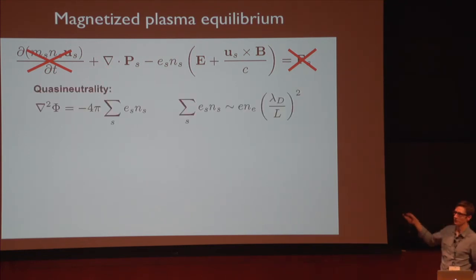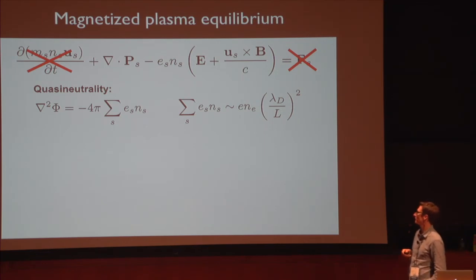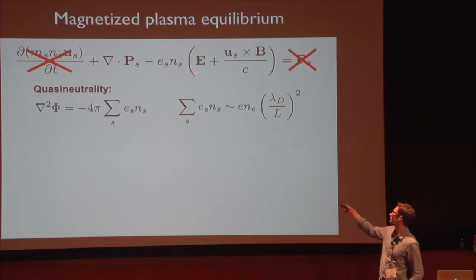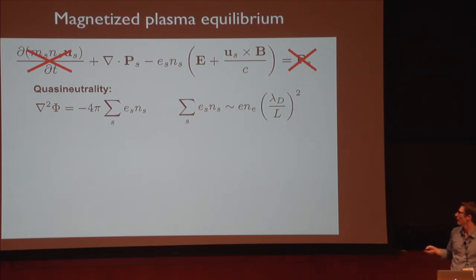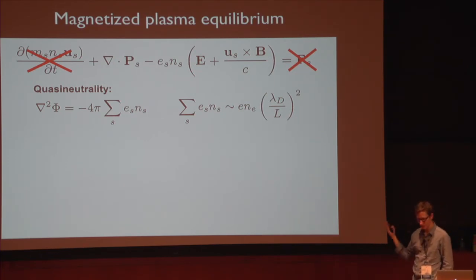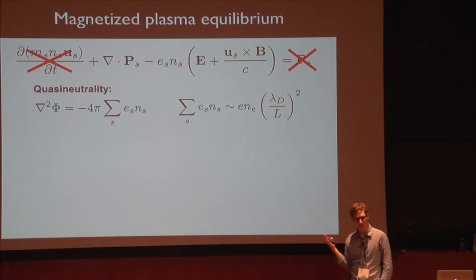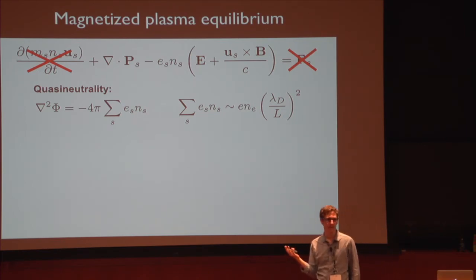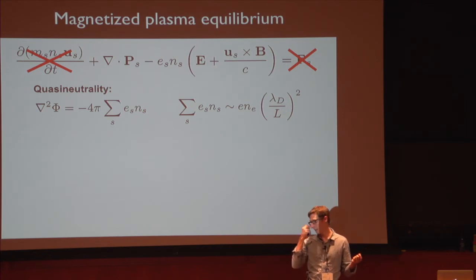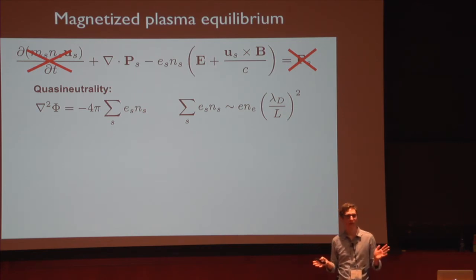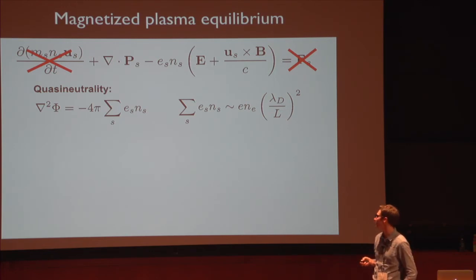So first, let's look at the term which involves the electric field. What we're going to find is that this term doesn't contribute due to something called quasineutrality. And quasineutrality basically is telling us that the charge density of the plasma is essentially 0. Okay? Why is it 0? It's because the plasma is really, really efficient at responding to any electric field which arises. So particles are going to stream through the plasma to cancel out any electric fields which try to arise, rearranging their distribution.